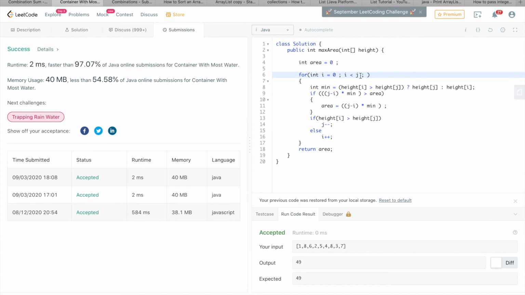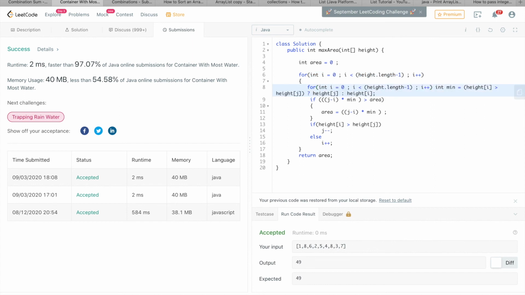So i will be going till height.length minus 1 and i plus plus, and here again one more for loop. So here j will be i plus 1 and j is less than height.length and j plus plus.